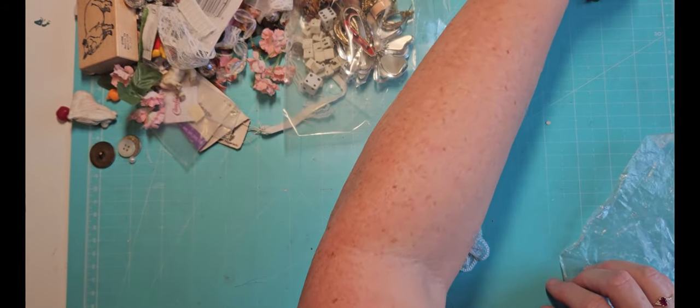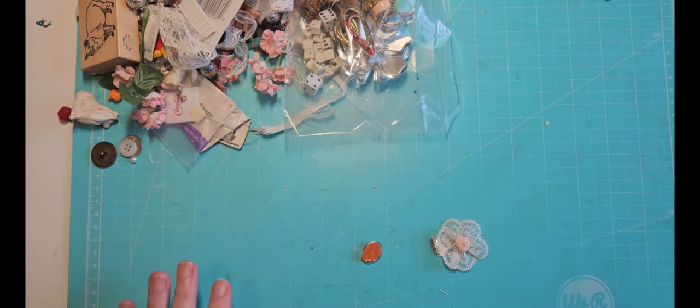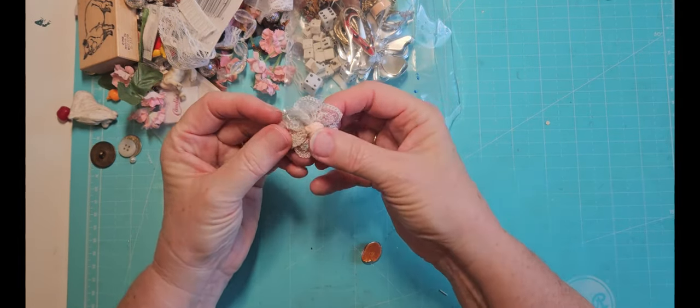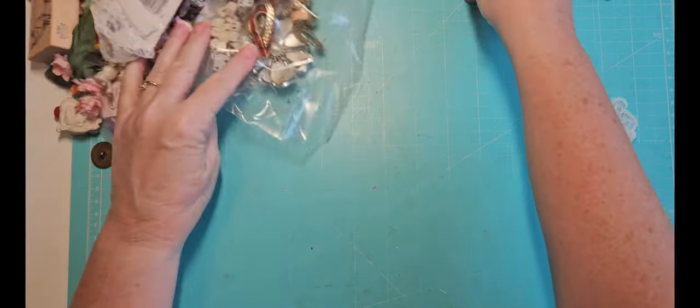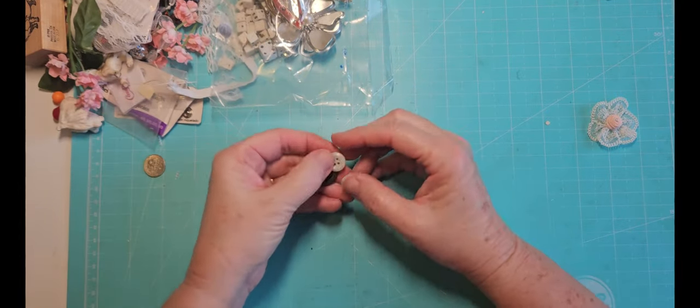So I'm going to make a little pile of Christmas stuff in case there's more stuff here. That's where that's going to go. This is getting thrown away. This will go in with my little appliques and things like that. And then these will go with my jewels. Yay! We're making progress.